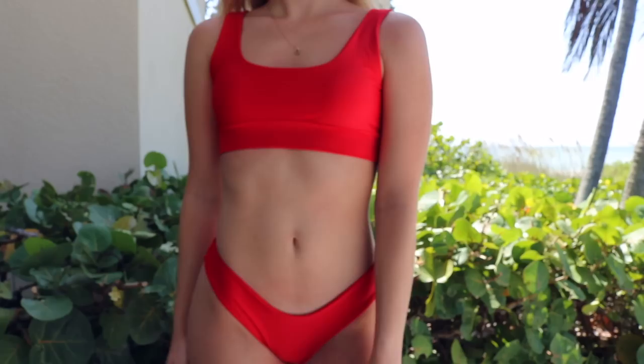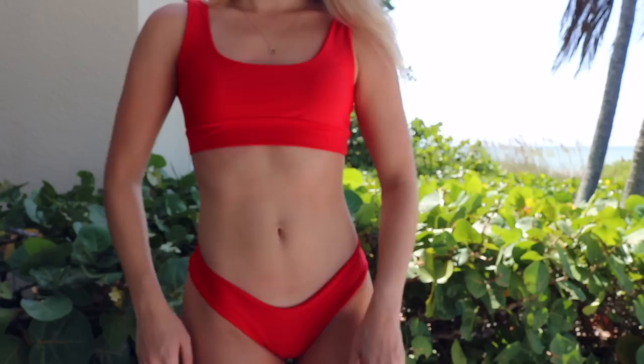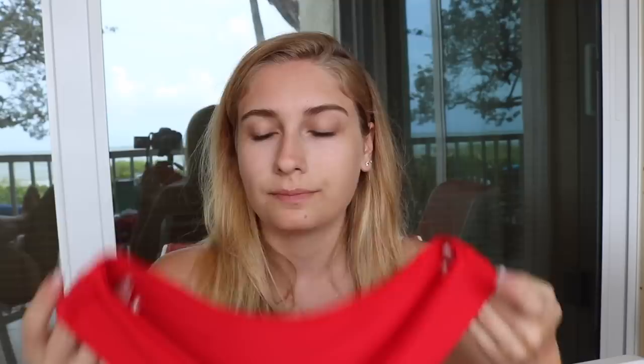Last we have Zaffle. This year I placed an order of like 16 or 18 bathing suits and I didn't end up keeping that many because a lot of them didn't fit me — they were just falling off, and they didn't even fit my sister. Here are pictures of the ones that won't be in this video. As for the ones that did work out: this first one is very similar to that blue striped one from H&M — same sports bra type shape but in red. The bottoms come higher up on the waist, which I think is my favorite type of bottom. They are definitely more cheeky in the back. I feel like most of Zaffle's bikini bottoms are really cheeky, if not thong bottoms.